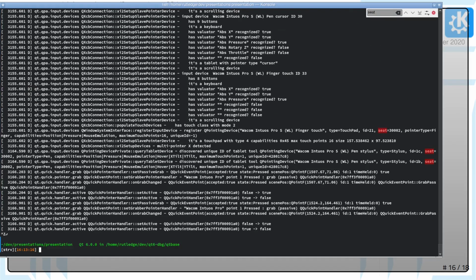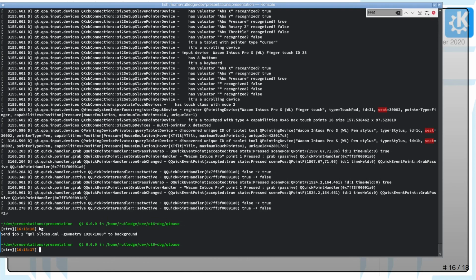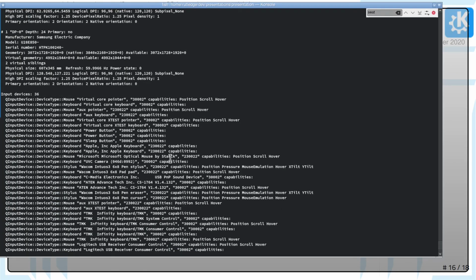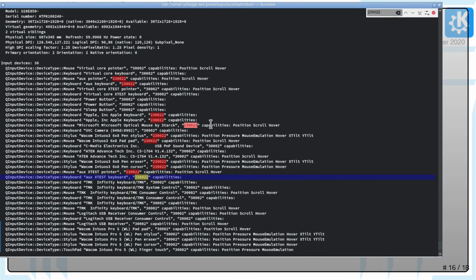Now if I run QTdiag, you can see the same stuff. So this is not actually labeled as a seat name yet. It really should be. And now I have this Microsoft mouse as my second seat. That's the auxiliary one. Whereas my main keyboard is on this 30002.